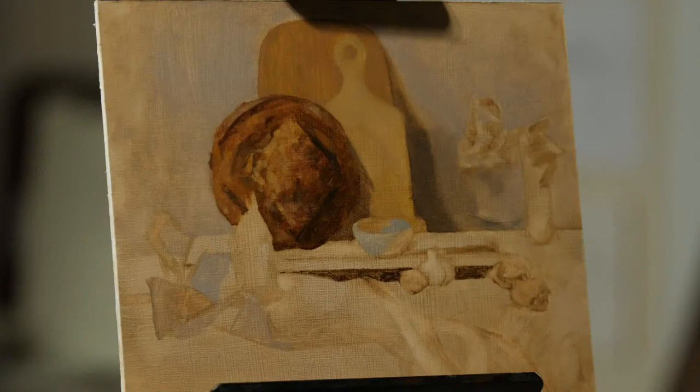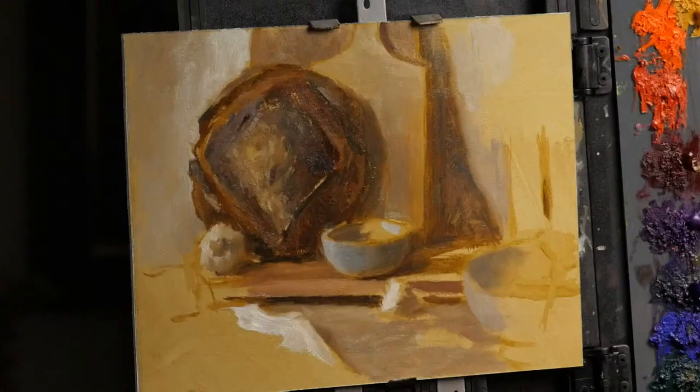Yeah, I totally feel you. You could read the color harmony of this a couple of different ways, but I definitely see it as a very subdued complementary color scheme. And it'd be very easy to accidentally pull it too warm or too cool, or have two parts of the painting that are very disjointed, which is how I'm currently feeling about this. I sort of have the opposite problem. My background feels very cool, and then the bread and the surface all feel very orange, and I'm going to have to do something to unify those two parts.